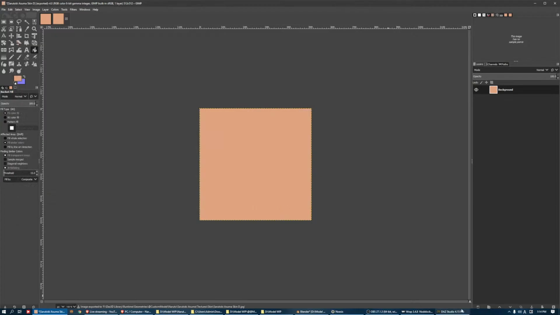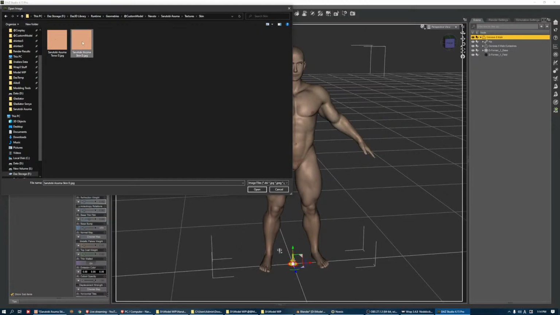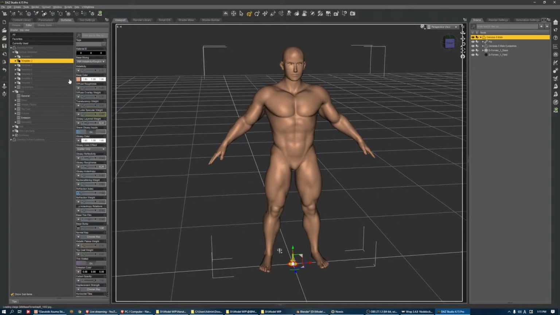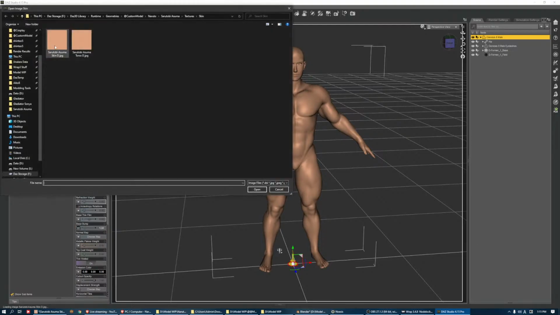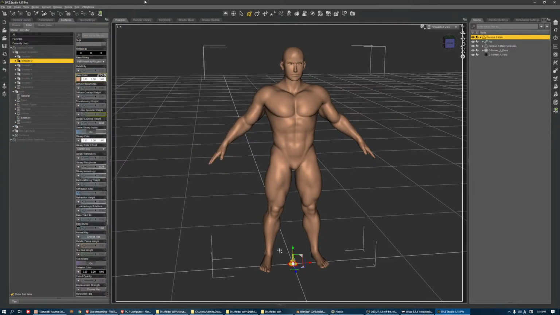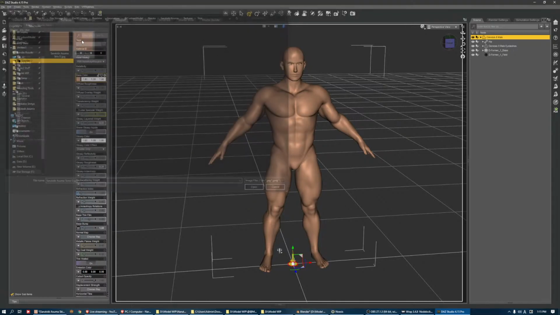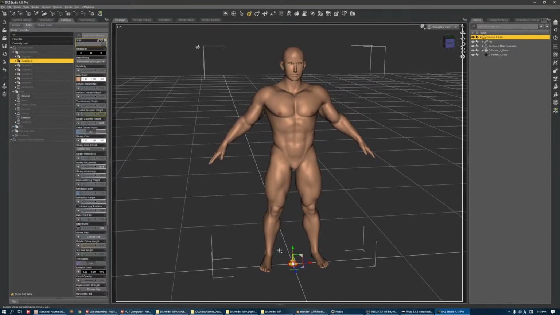For anime characters, you usually don't need a lot of details, so you can get away with solid colors for skin. If you want to use it for normal other items, that might not be the best way to go about it. So just so you know.